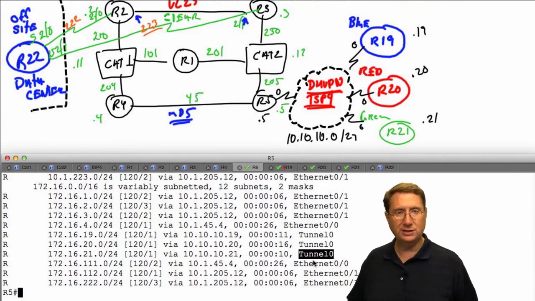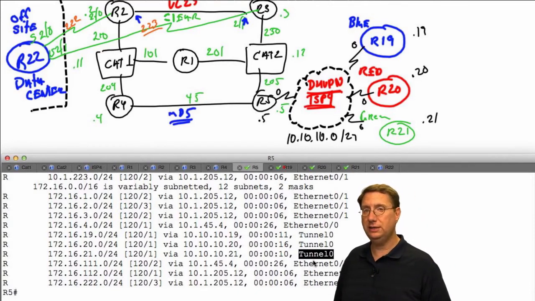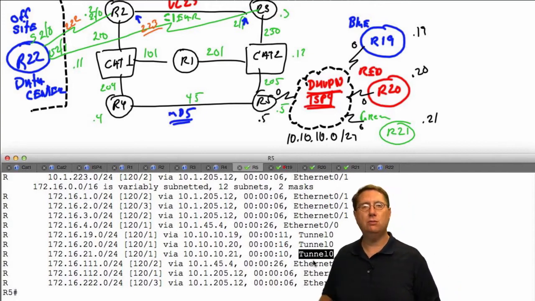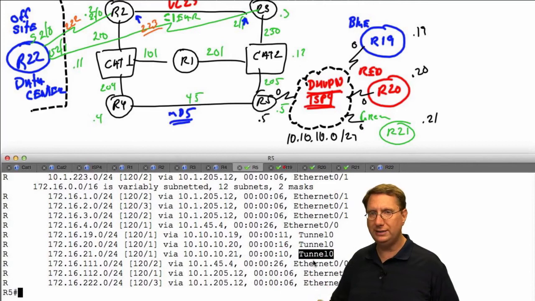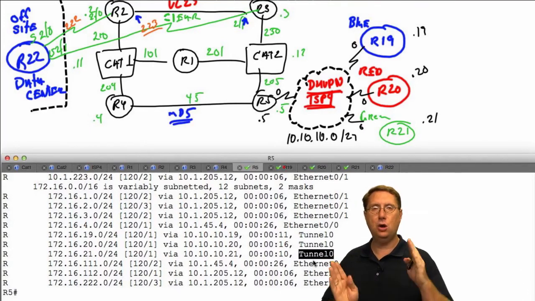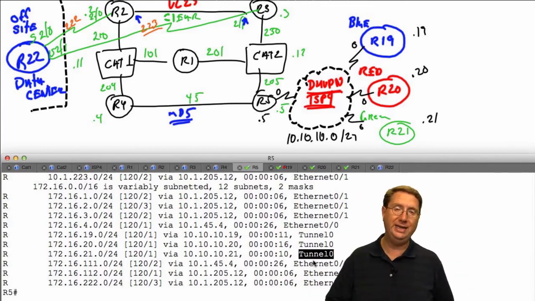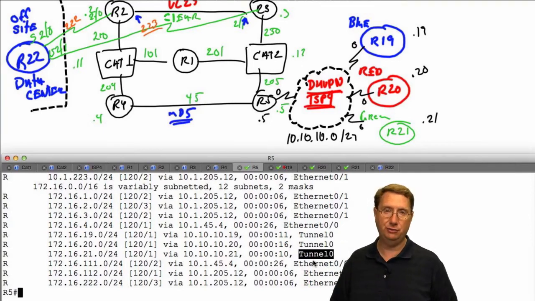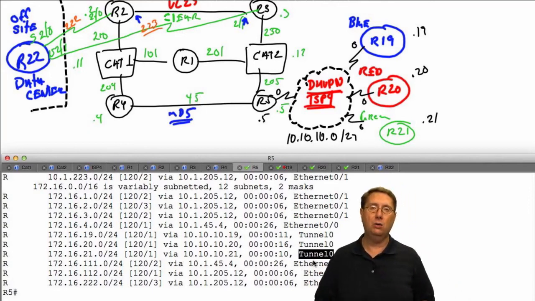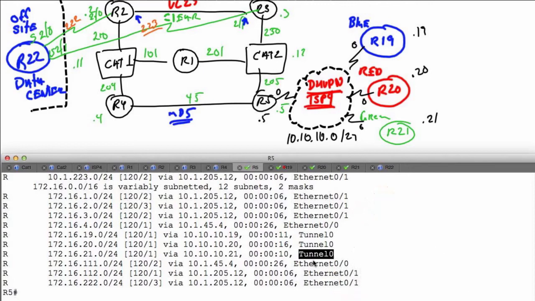So when I go over and start taking a look at this, just to verify that we have spoke-to-spoke reachability, we're going to see that we have the capability of sending information, but what we're going to find out is this is a Phase 1 DMVPN. Phase 1 DMVPN is just a pure hub and spoke. There is no dynamic spoke-to-spoke communication. So in order for spoke A to talk to spoke B, we have to transit all of our data through the hub. Very similar to what we did in a frame relay environment where we operate in a pure hub and spoke. That's basically all we're doing, highlighting that point.